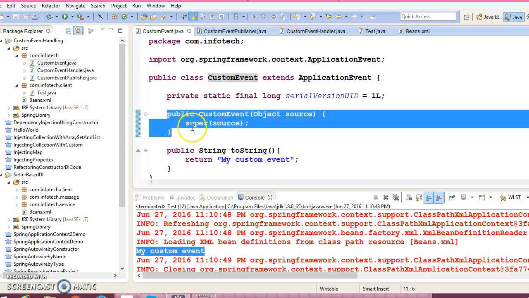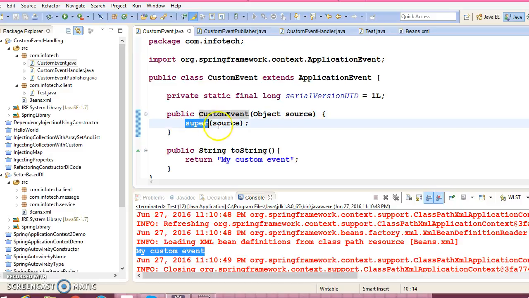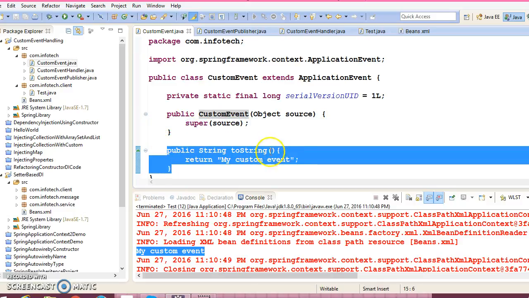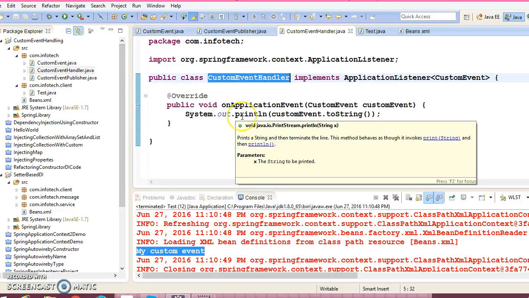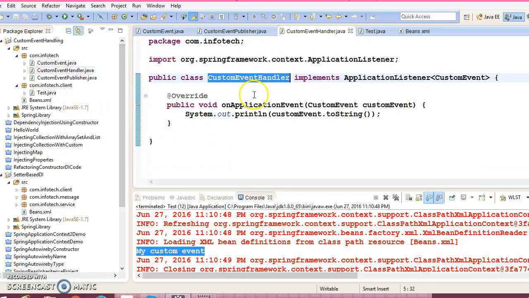You need to write a constructor with super as the first keyword, and define a toString method so that this message will get printed. After that you need to define an event handler which will implement ApplicationListener, and here is the class which we have created, an event handler class, and you need to override this method.